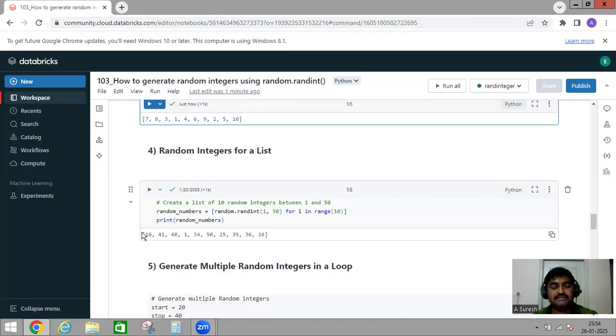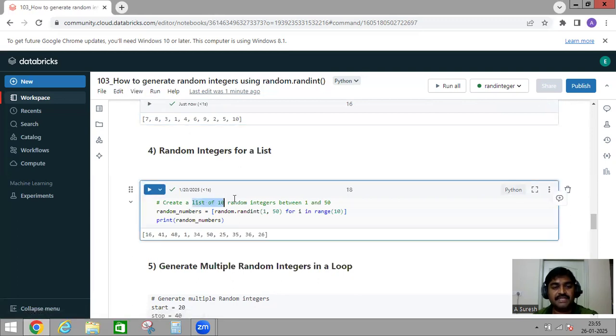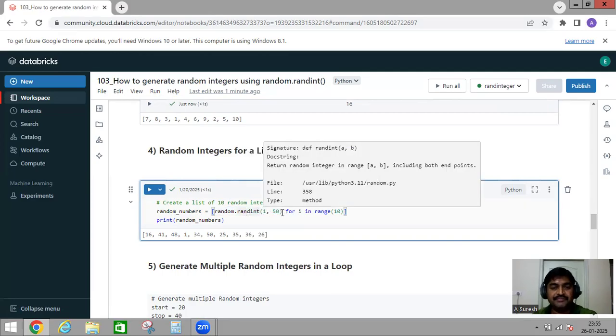So next one is random integers for a list. That means if I want to create a list of 10 random integers between 1 to 50, I'm using list comprehension, random.randint 1 comma 50. That means random integers I want to generate between 1 to 50.